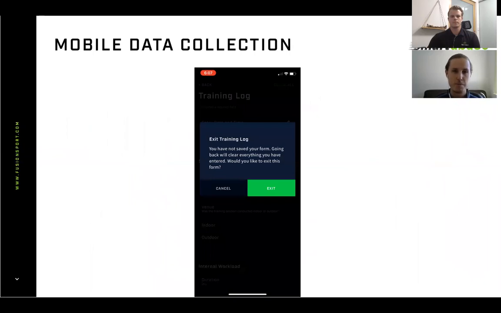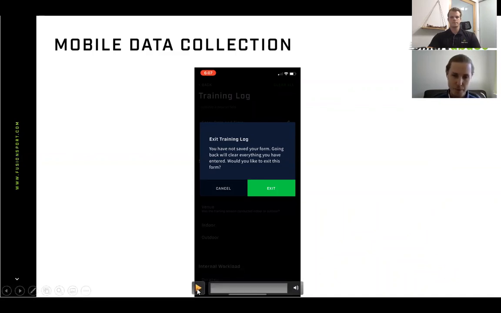I guess to dive a little bit further into the mobile data collection side of things, we've had really exciting developments in this space in terms of accessibility and efficiency for your athletes to self-report. There's lots of research and discussion that a self-report value in this load monitoring space could be deemed an internal load measure, being somewhat subjective, and I won't go into the ins and outs of that, but it can still be a really useful measure for bringing in tandem with some of your technologies and external load devices.